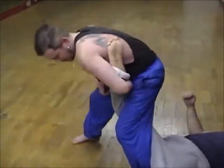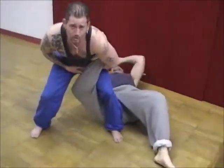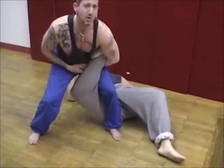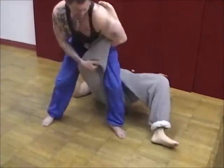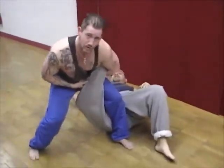After we do this, we're going to take the right leg, and we're going to step over like this. The more I straighten up, the more it hurts. So I'm bent over now just to spare him the pain, but I want to stand up straight. I can come all the way up like this, and I can start to turn back around that way, putting the pressure on his leg.